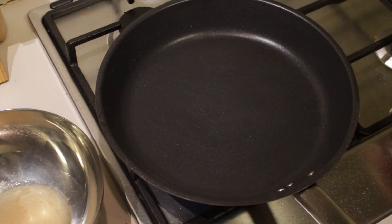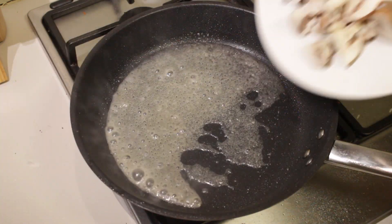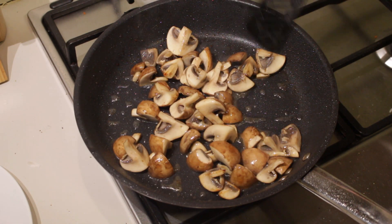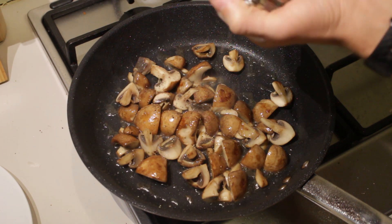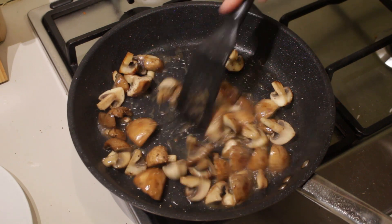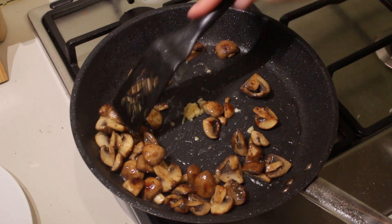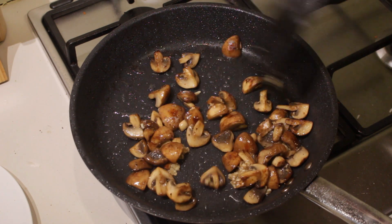Put it on the fire, add your bacon fat, and put in your mushrooms. Give it a good stir and fry your mushrooms until they are nice and golden brown. Make sure not to get it too hot because the bacon fat will start to smoke. In the meanwhile you can season with some pepper — I wouldn't add salt because the bacon fat is pretty salty on its own; you can always add salt at the end if you really want to. Once the mushrooms look about done, add the garlic, give it a good stir, and let it fry for roughly 30 seconds. Make sure not to over-fry the garlic because it will become bitter.